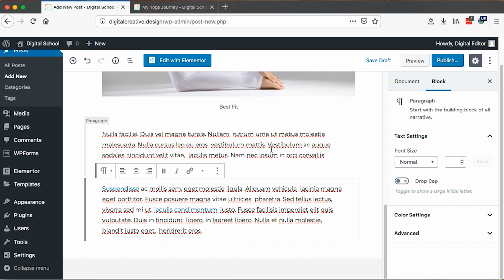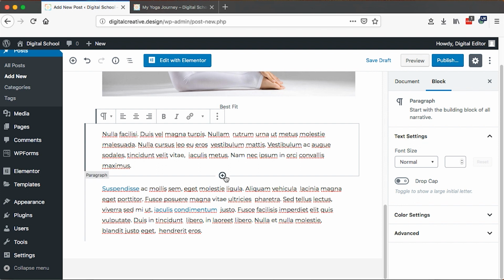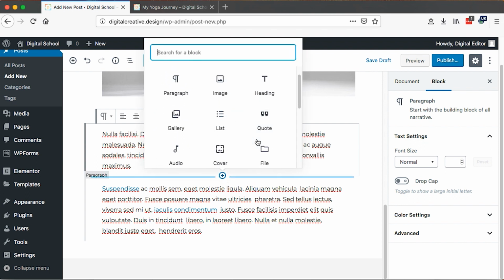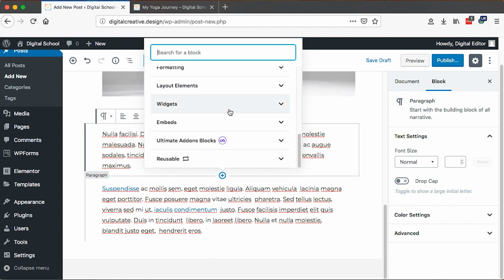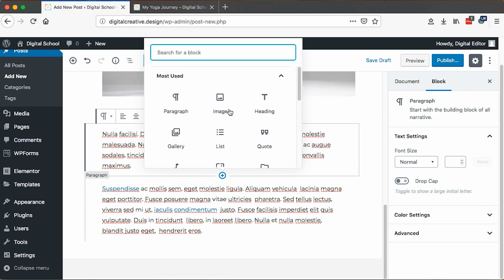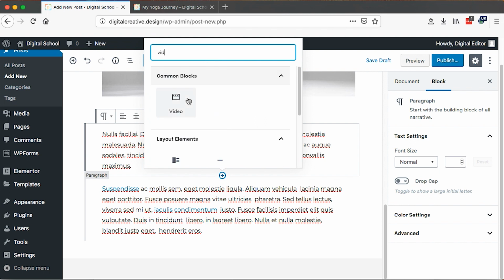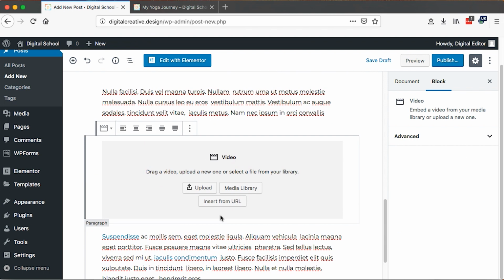And on top of that, let me show you how you can now also add several other elements like gallery. You can add, let me say, a video. You can add a video right here from a URL.